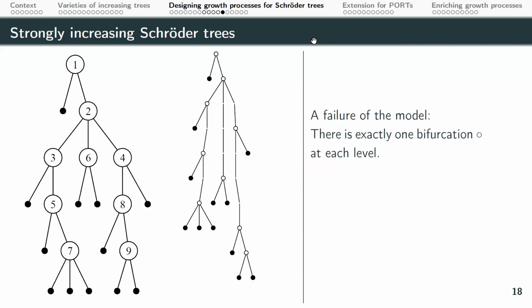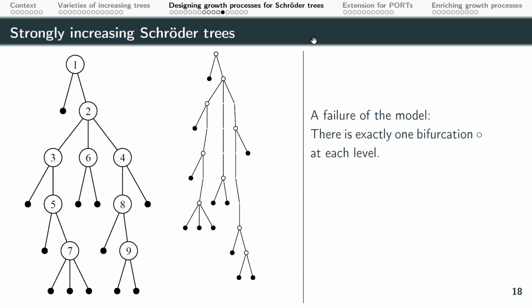As you have seen before, when I have longer edges, here for 2 to 6, I have 4 units. We see that at each level, there is exactly one internal node. We cannot have two bifurcations at the same level due to the strictly increasing labeling.